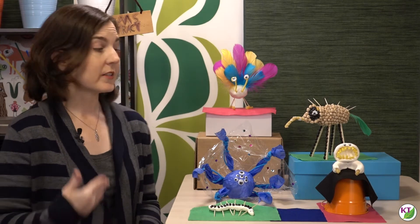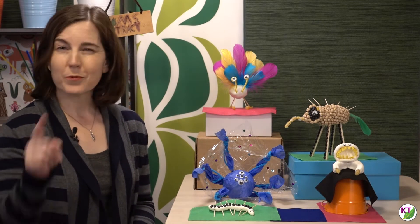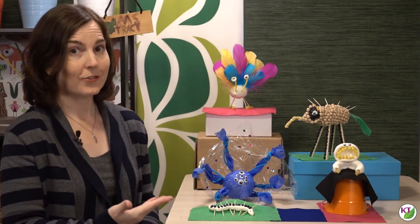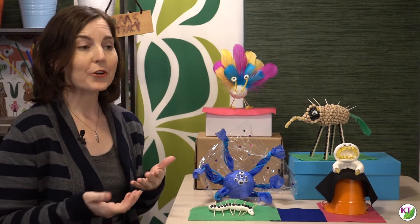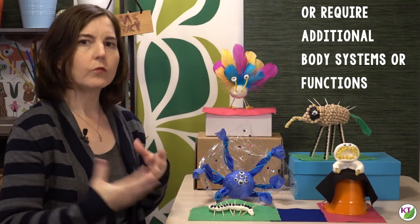If you're looking to increase the difficulty, you can add a few criteria and constraints. One thing you can ask is that the creatures are able to support their own weight or stand on their own — as you can see all of these are doing right here, right now. I'm not holding on to it. Another thing you could do is assign a certain region or climate to each group and have them create a creature that's perfectly suited for that environment. I typically avoid that one because I find it limits students in a way that doesn't inspire them. I prefer the reverse route: they create a creature and then figure out what the perfect climate and habitat is for it. For older students, you might also consider incorporating functional joints or some type of movement involved with the creature itself.